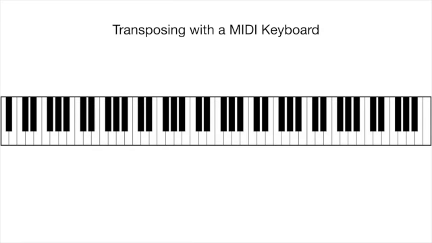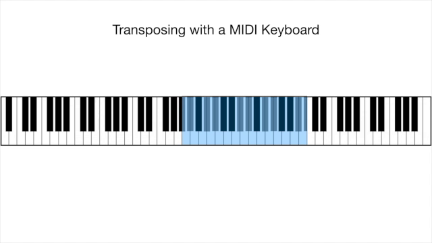So, for example, we often teach students a C scale from C to C because it just uses the white keys. When we start on C on a traditional keyboard, we get the arrangement of the major scale intervals: whole step, half step, whole step, whole step, whole step, half step. Now imagine if we could take that same pattern and shift it down a step. If we're starting on the note B, we could now play a B major scale, even though we would still just be using the white keys and playing it as if it's a C scale.